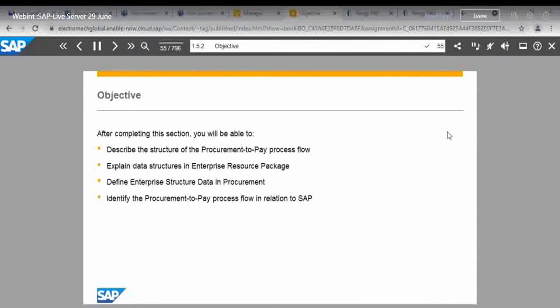Okay, thank you. So as I said, we have the involvement of two different modules and also how the link is built between the two modules, with master data which is independent for each of the modules.